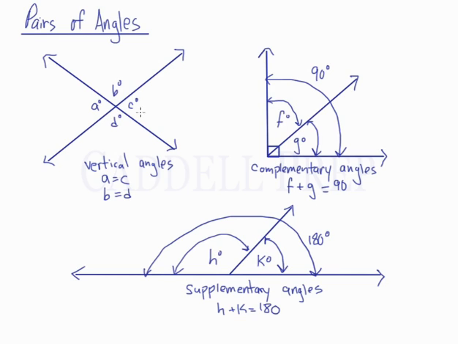Let's take a look back at this pair of intersecting lines. We have vertical angles here, so let's give these numbers. Let's say this is 80 degrees. That would make C 80 degrees. But we have more than just vertical angles here. We also have supplementary. This entire line here has a measurement of 180 degrees. So if this is 80, that means this angle has to be 100 degrees. And here we have vertical. B equals D, so that makes this 100 degrees.